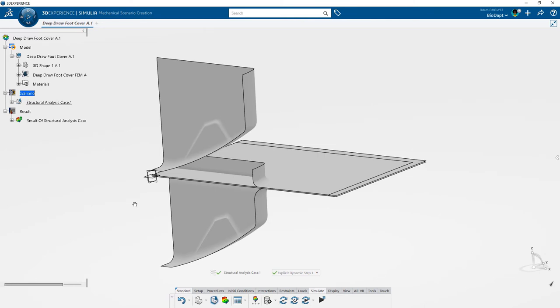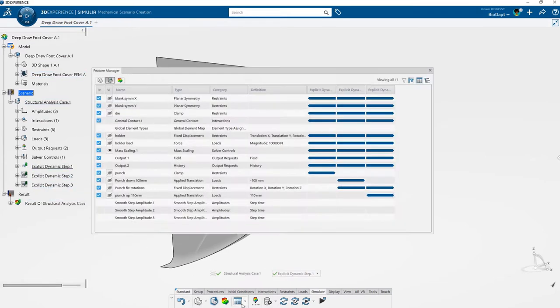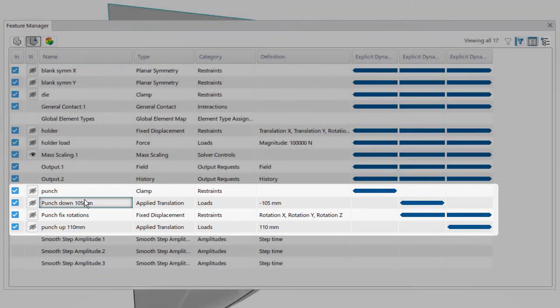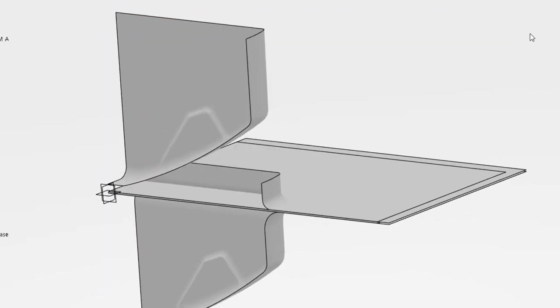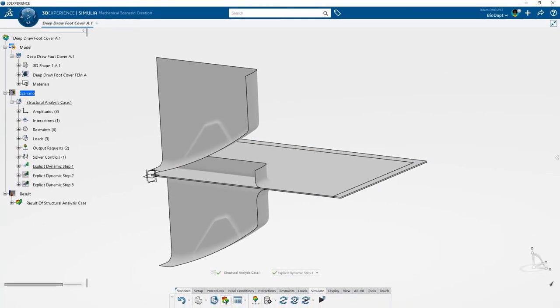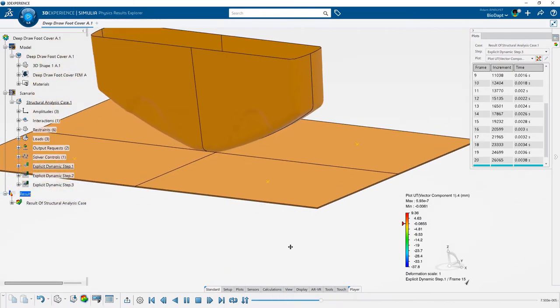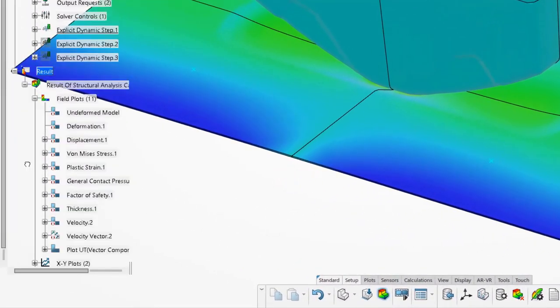His goal is to discover how close the resultant metal shape will be to the original design, figure out how much thinning will occur in the material, and determine the minimum blank size to achieve the desired shape. Adam makes quick work of setting up the properties and the boundary conditions to simulate the manufacturing operation. Since he's using the explicit dynamic solver, the complex contacts and material behavior solve quickly.